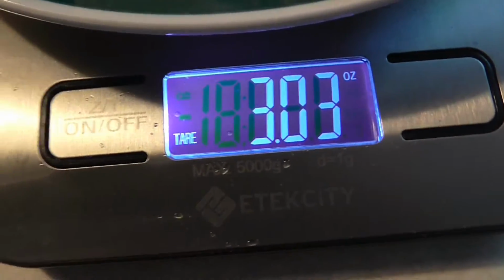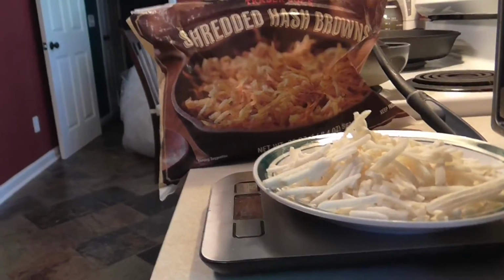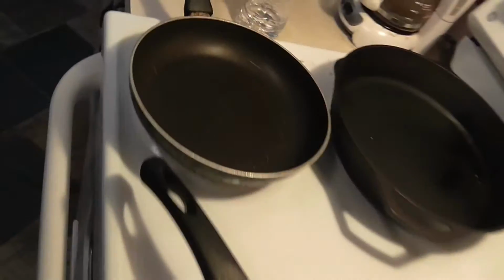So as you can see right there, just over 3 ounces, and I'm going to do another serving of 3 as well, because that's not much. For me, it's really awkward to count every single calorie, because the serving size is about a 1/3 second spray. So that's a serving size.